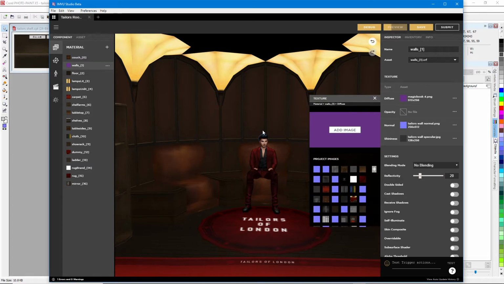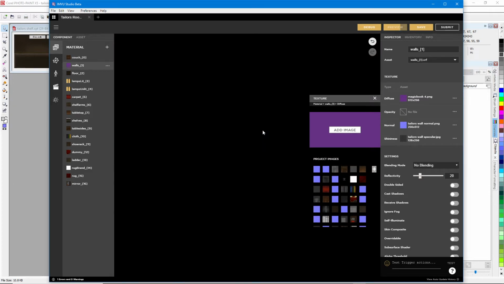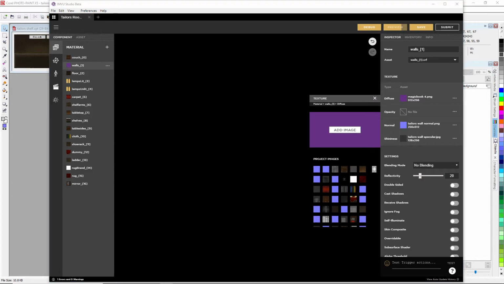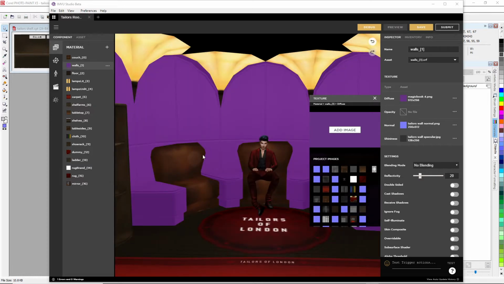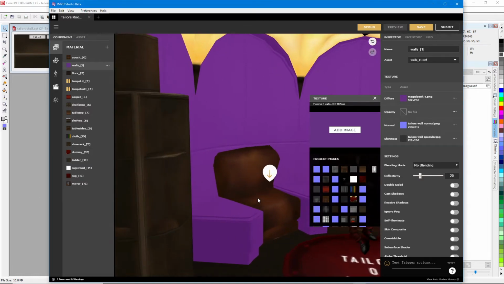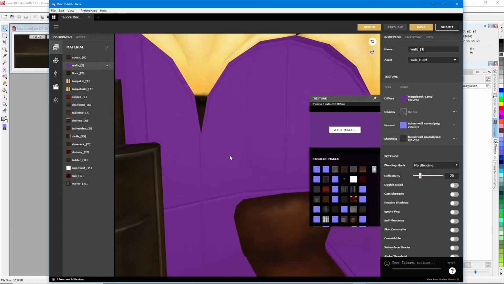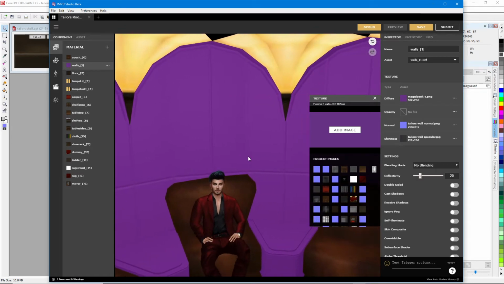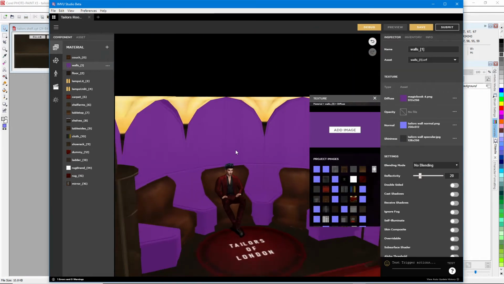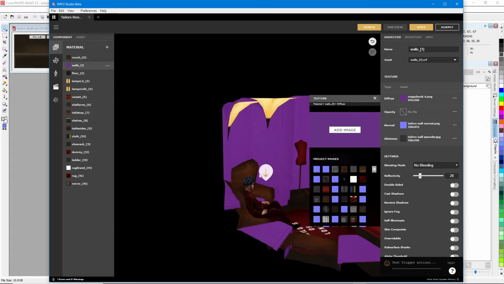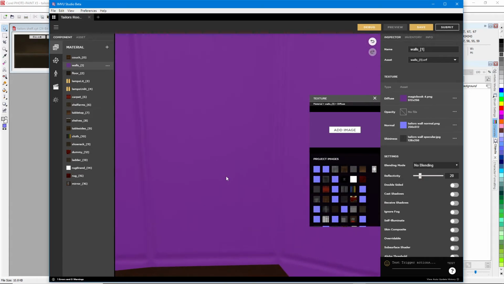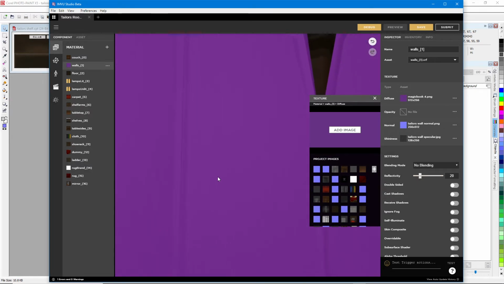We have to wait. Right, so as discussed previously, the detail that we can see now is being provided by the normal map. So let me see if I can get closer to it. So that's the normal map doing that.